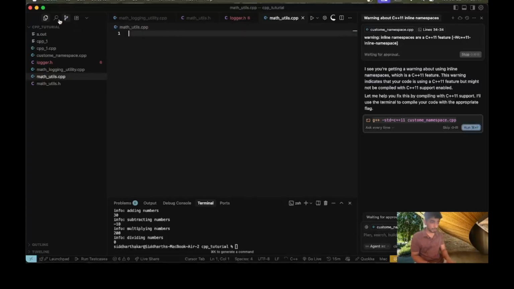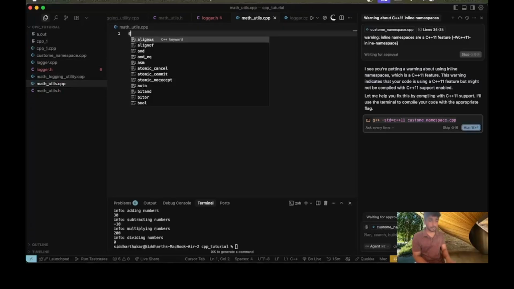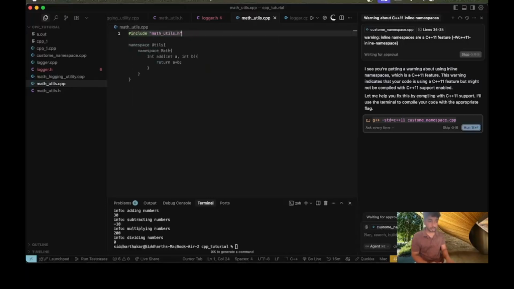Let's create the .cpp files, MathUtils.cpp and logger.cpp. In MathUtils.cpp we will include our header file. You see we are using angular brackets, and in the same way we will create the namespace here.